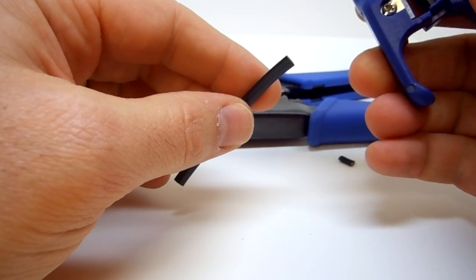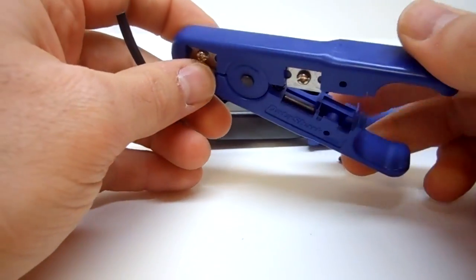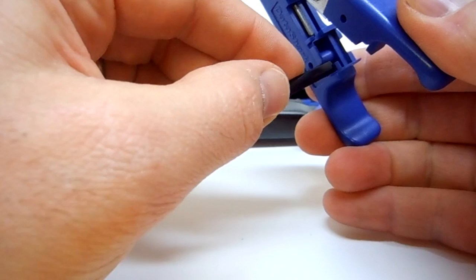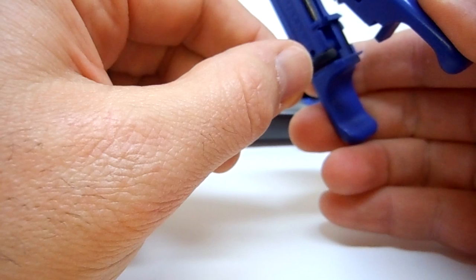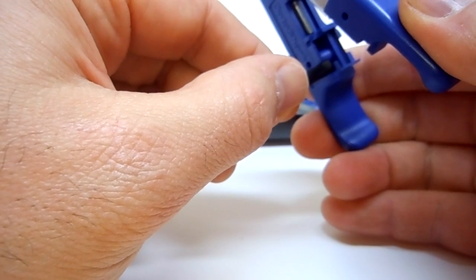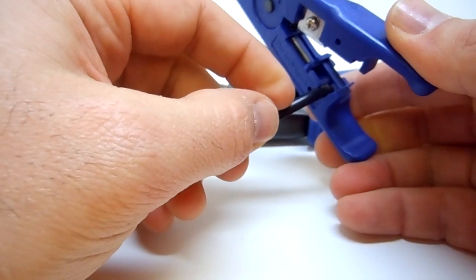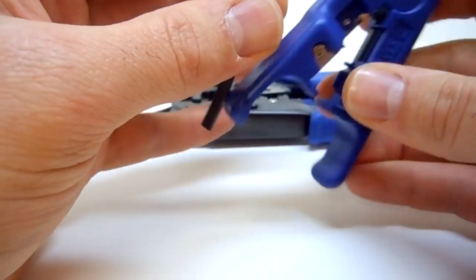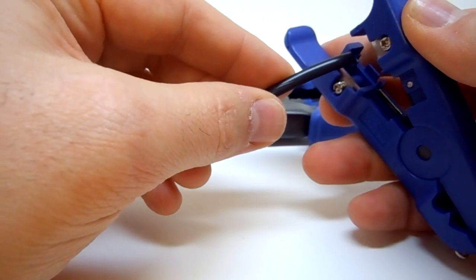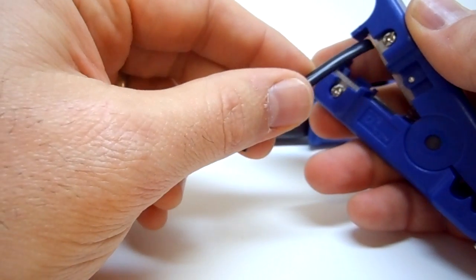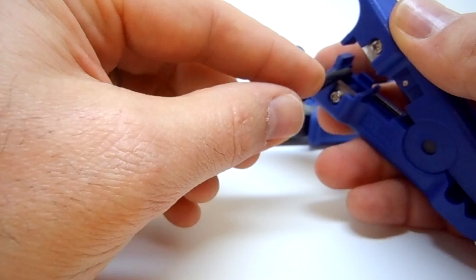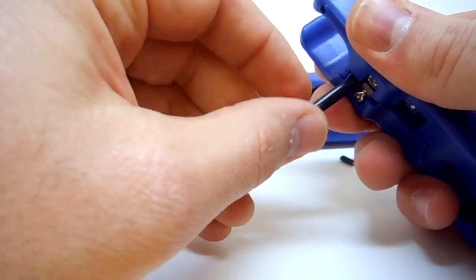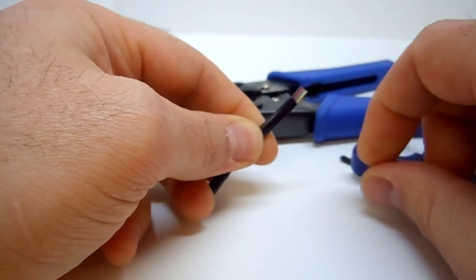Now we need to strip back this cable and expose the four conductors that are color coded on the inside. This stripping tool has a little stop inside of here, and I use this stop because it's exactly the right depth for the RJ11 6P4C connector. We're going to put this cable in, make sure the cable end is up against the stop, squeeze down and pull. As you can see, we have our four conductors exposed - black, red, green, and yellow.